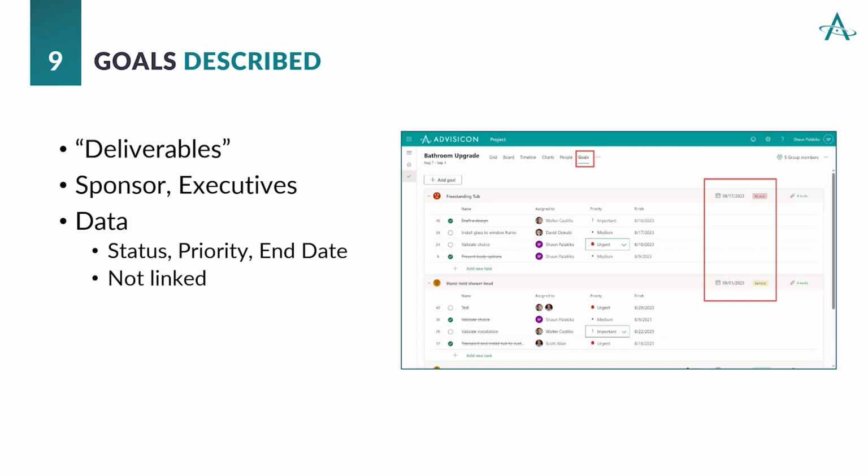The date that is set for the goal does not tie to, or is not connected to, the last date in the tasks that connect to that goal. So it's freestanding, it is alone, which does require some manual updates. However, the benefit of that is that it can be seen like a baseline. This is the date we need to hit, finish this goal by. So how are we in connection to that date? I think that serves a lot of value. It's not going to automatically update. It can serve like a baseline again on how we're doing towards that completion date.